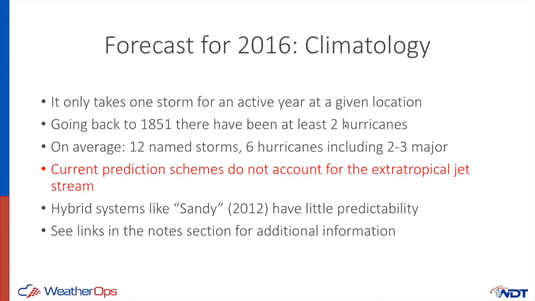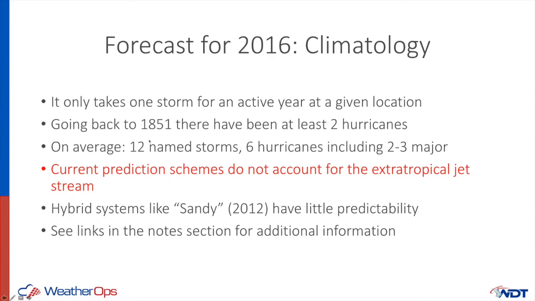So given all of those mixed signals, what's the forecast for 2016? Well, as you might suspect, given that we have a number of conflicting factors right now, lacking any additional information other than the fact that we do have a subseasonal process that, if it continues to evolve east, could swing this forecast a little higher. Right now, the correct forecast is still climatology.